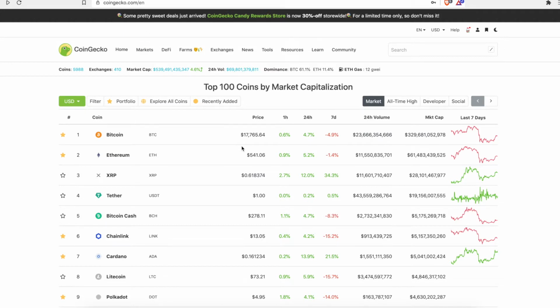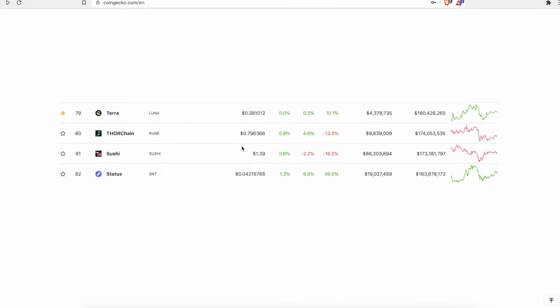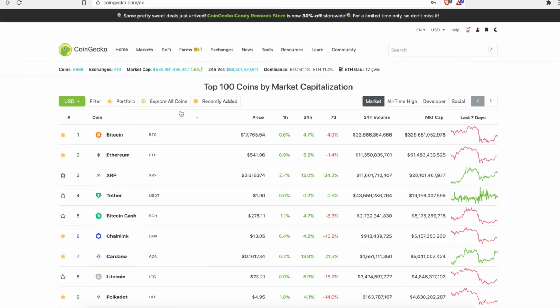All right, so CoinGecko. It's almost like a price chart, or almost like what Yahoo Finance is to the stock market. You can view the prices of stocks; this is for all the cryptocurrencies. I use two different ones, CoinGecko and CoinMarketCap. I'll put a link to a video on how to use CoinMarketCap. I'll be doing that later on this channel. But if you look, it's a cool feature.